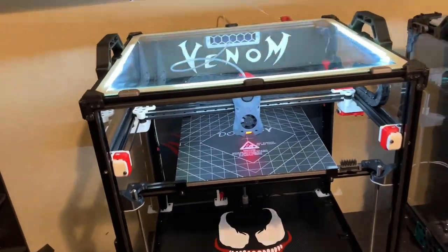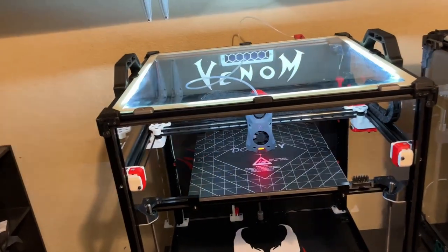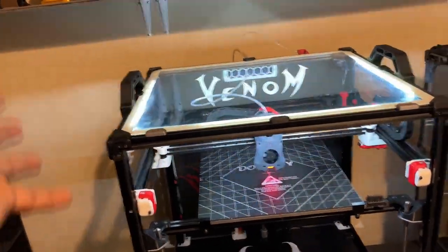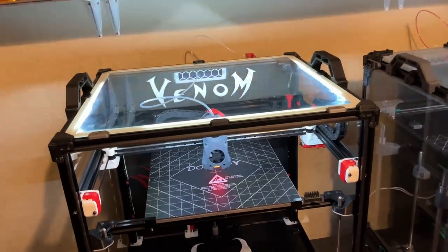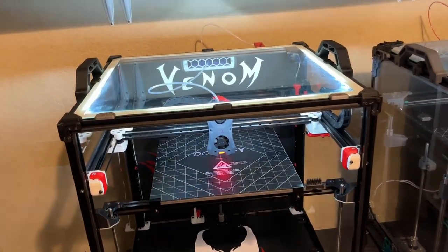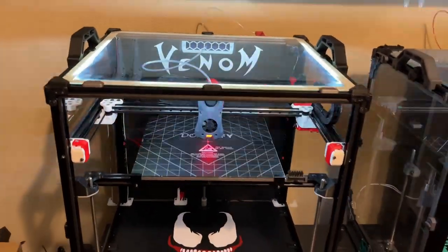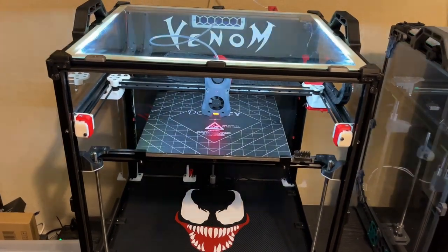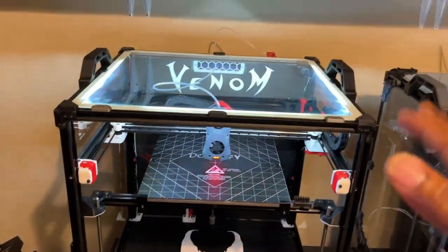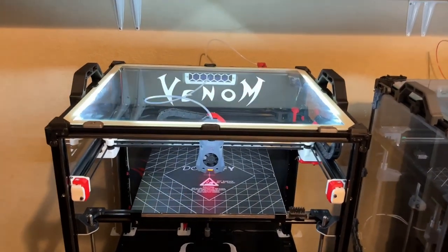Otherwise, glass is definitely a good alternative to plexiglass. I'm not saying you must go glass — it's just another alternative that is much cheaper. When I looked at plexiglass or any type of polycarbonate sheet, they tend to be a lot more expensive — very pricey stuff. Versus glass, which is just much cheaper and easy to cut: score it, crack it, done.